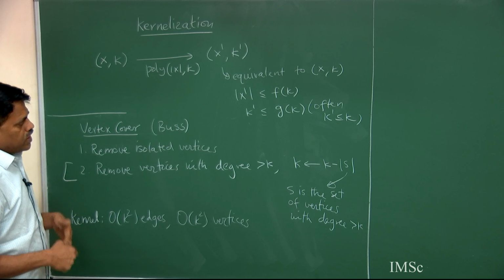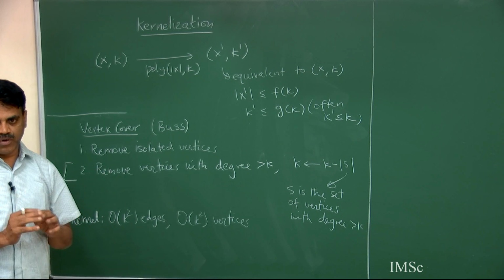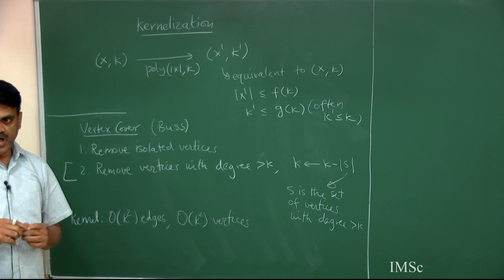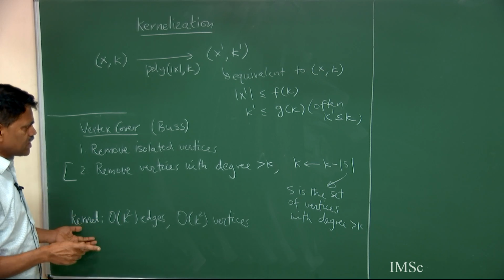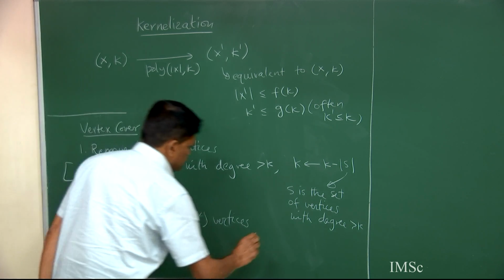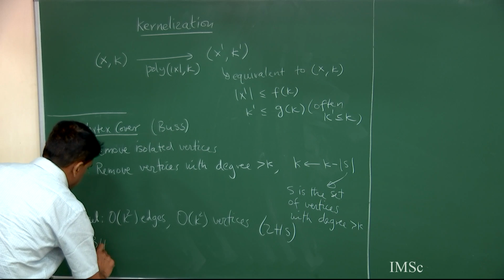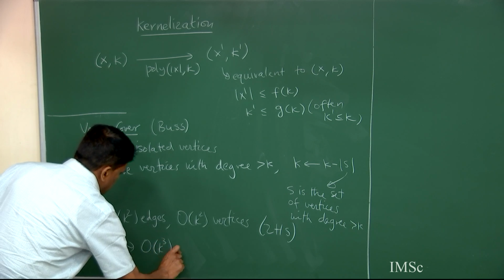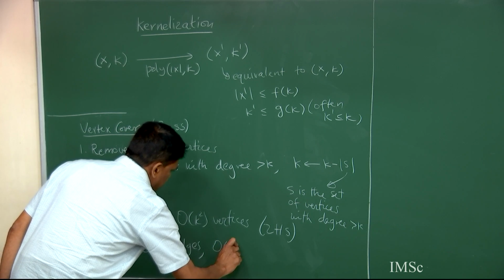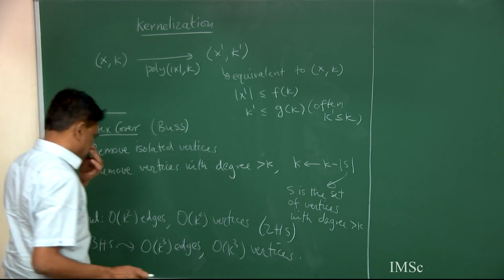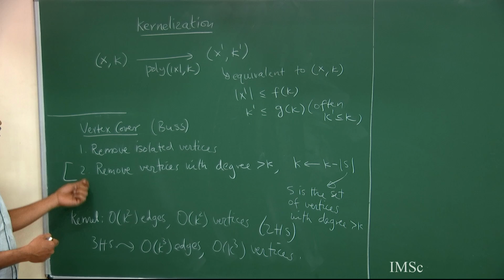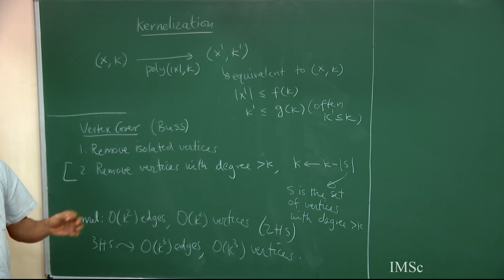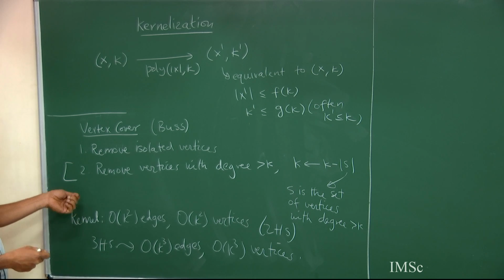Then we said, okay, vertex cover is essentially a two hitting set problem. You have a universe and a family of two sized sets, and you want a subset which intersects every set in your family. Then this idea can be generalized for three hitting set. So if I write this as two hitting set, for three hitting set, we got a kernel with order k cubed edges and vertices. Essentially using this rule, but maybe one more time, you look at pairs of vertices that appear more than k times, do something about it, and then you look at a vertex which appears more than k squared times, include it in the solution, then you argue it's k cubed.